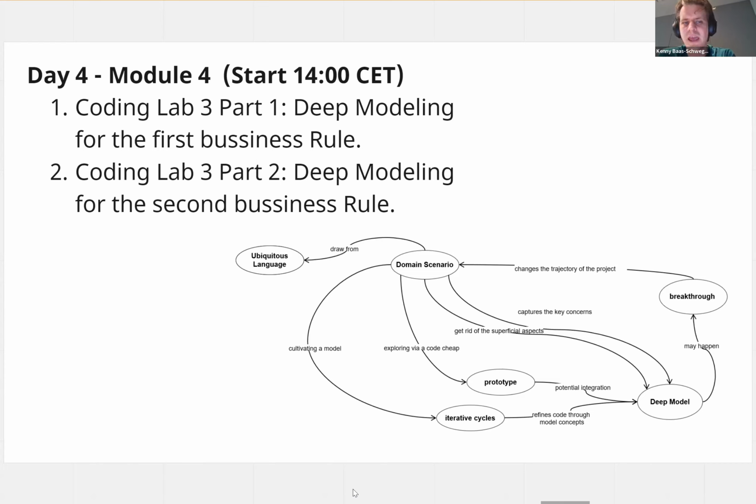And these can be done in 2 parts, part 1 and part 2, both focusing on slightly different aspects. If you don't finish the labs on the day itself, it doesn't matter, because you can do them by yourself at another time as well. So the examples are on GitHub. All the branches are available for you to also dive into with all the examples. So later on, you can read it.